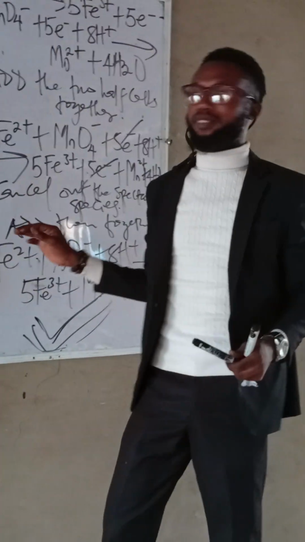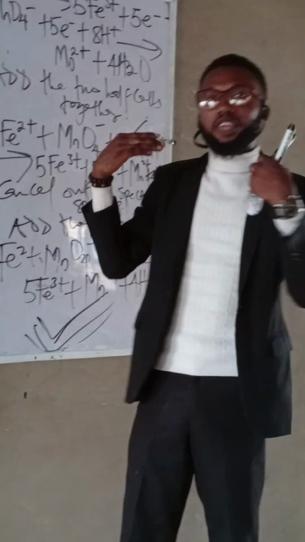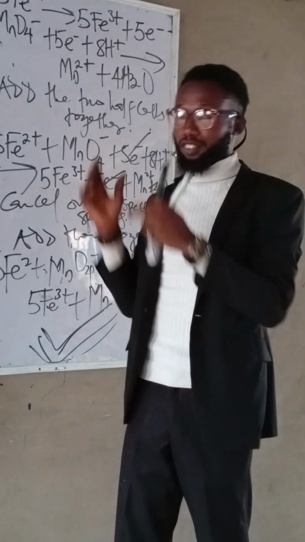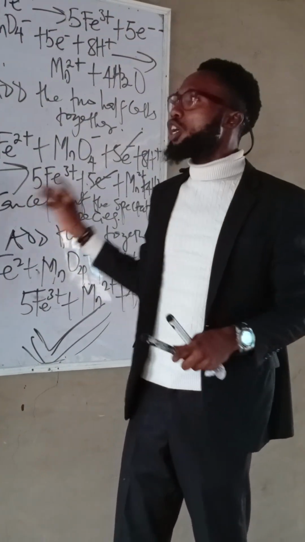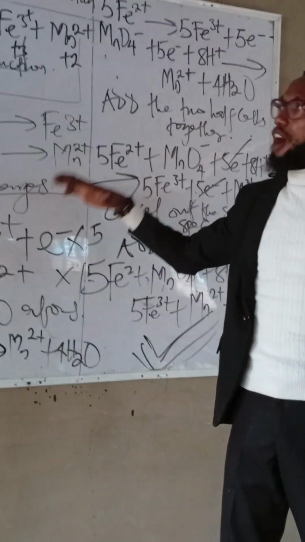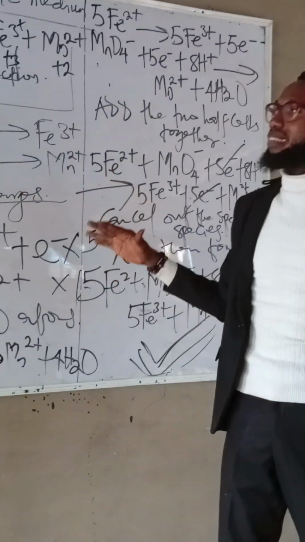So this will be the end of the class. Please, if you don't get anything there, you can go backward, as long as you have your phone in your hand. You can just rewatch. So this is balancing in acidic medium. We are going to have another video to balance in basic medium.